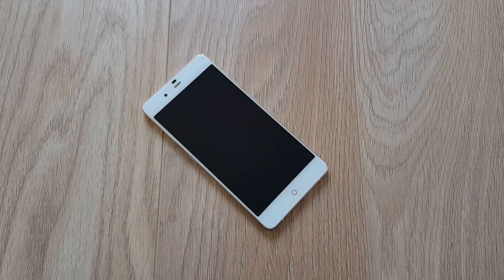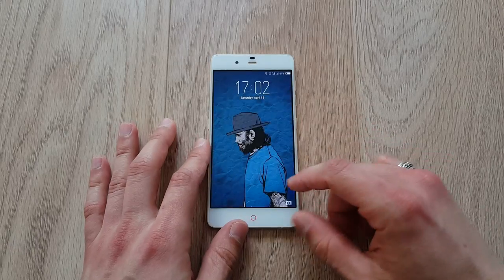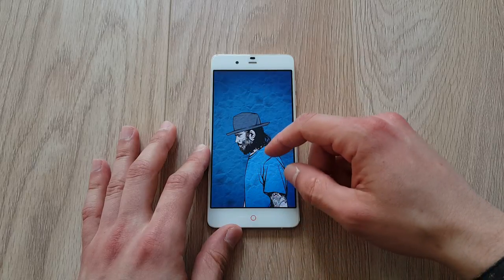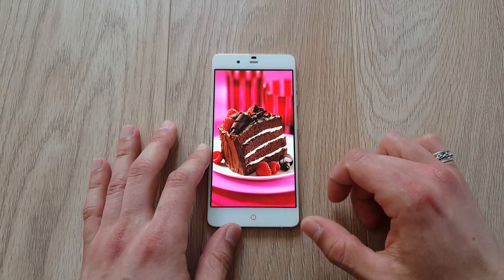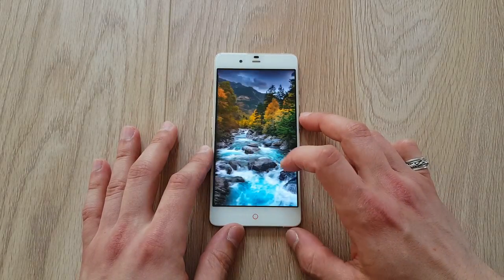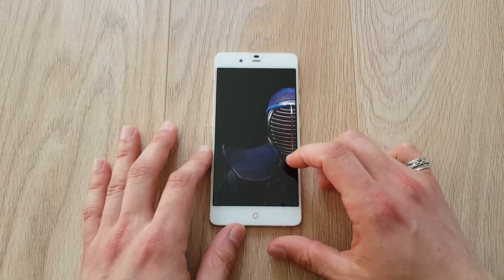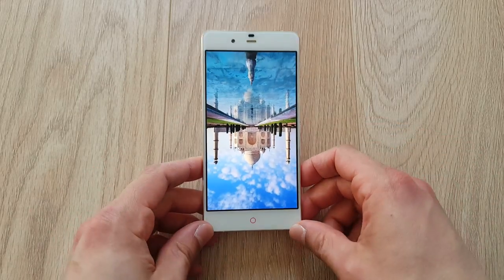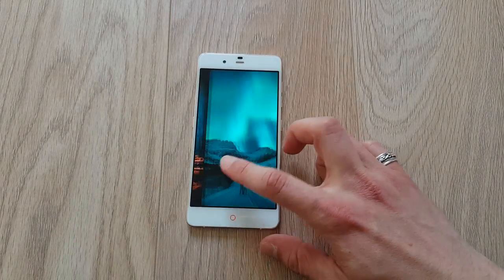Let's have a quick look at the screen. It's an absolutely beautiful full HD 5.2-inch AMOLED screen. Before we go directly to the screen, let me show you the unlock screen animation which I really love on the Nubia device — see how the image disappears and takes us directly to the gallery. The colors pop, the blacks are really black — they turn off 100% unlike, say, the Motorola Droid Turbo. The viewing angles are crazy, and the sunlight visibility is excellent. The screen is an absolute go for me.